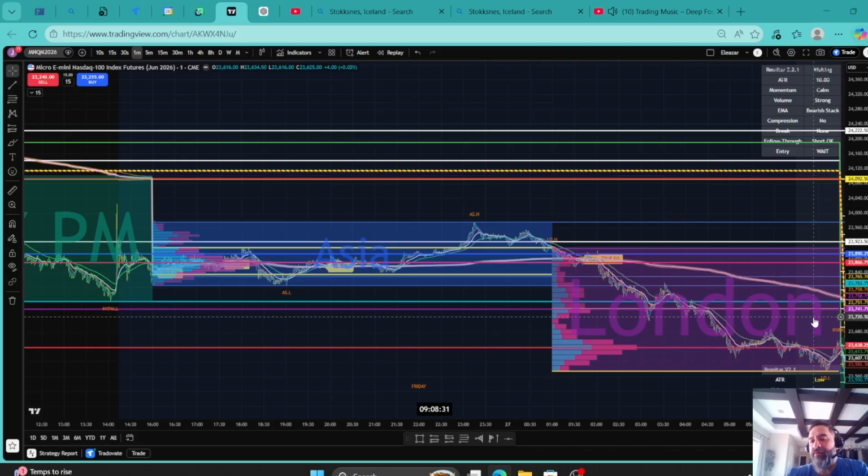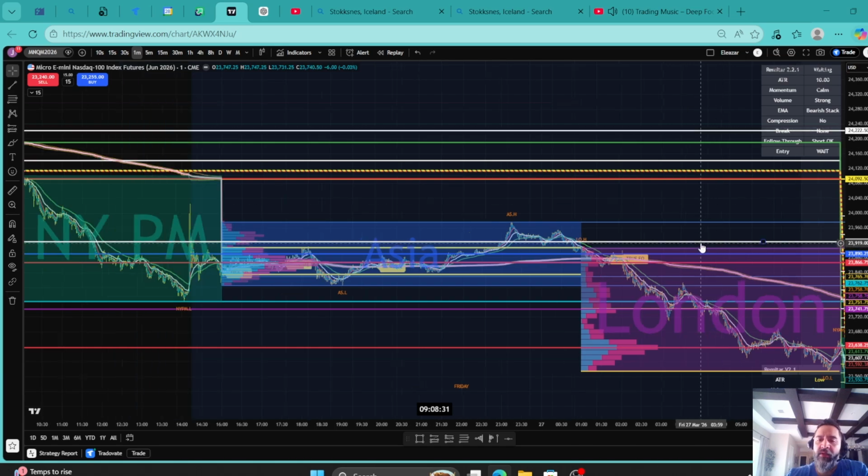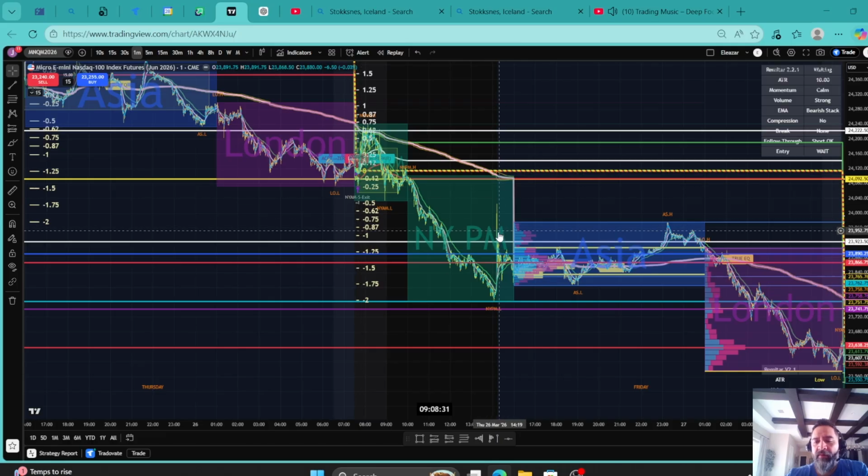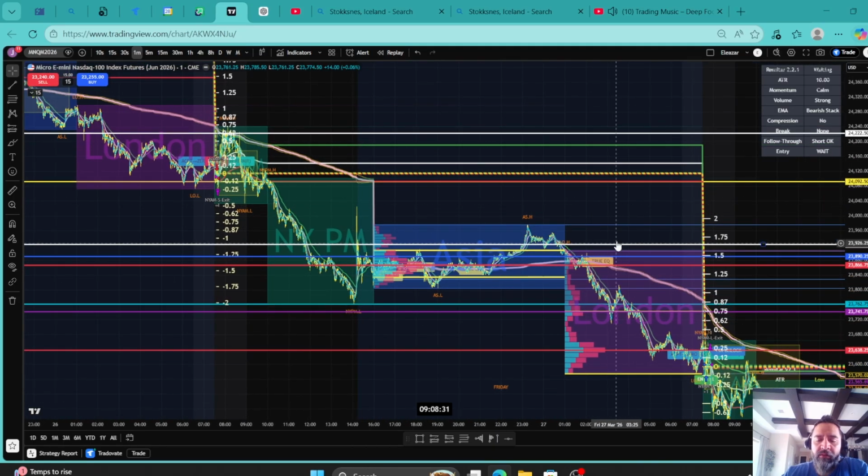So when New York was about to open, where did we open? First things first, we got to look at where our New York value is. Our New York value, ladies and gentlemen, is these two white lines here. And how do I get this high and this bottom on the New York value? Just simply go back to the previous New York session and use your fixed range volume profile tool. Get it from the very beginning at 7:30 a.m. Mountain Time, but wherever you're at, where New York opens, simply measure it all the way to the last minute of New York. That'll give you the value area high and the value area low. I used to do the POC as well, but lately I haven't been focusing on the POC. I've just been focusing on the high and the low. So this is how I get that.